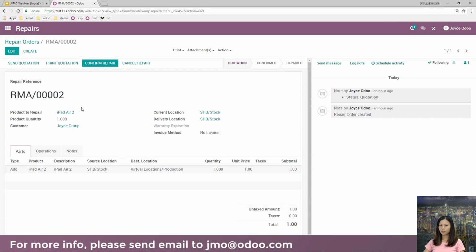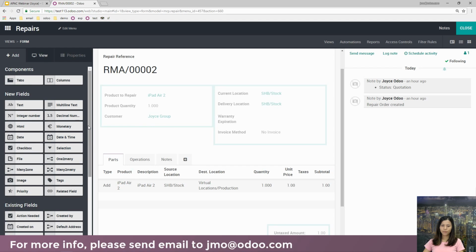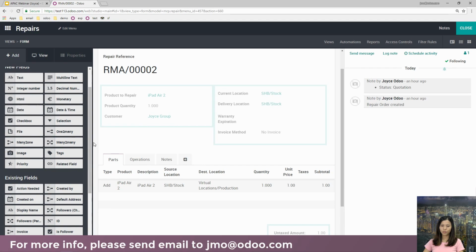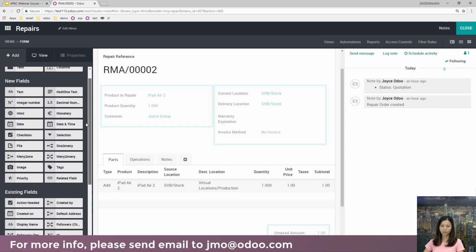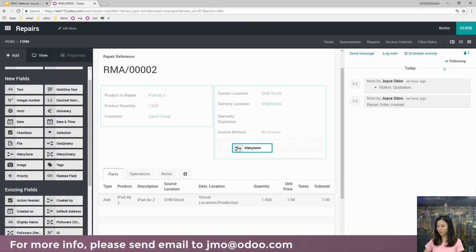So first of all, I click into this ticket and I go on to Toggle Studio. So again, after opening Odoo Studio, this time I will not choose a text field, I will choose a linkage field. These fields with icons that look like a link are templates that will help you link different fields, different apps together, and I will choose a many-to-one link and put it right there.